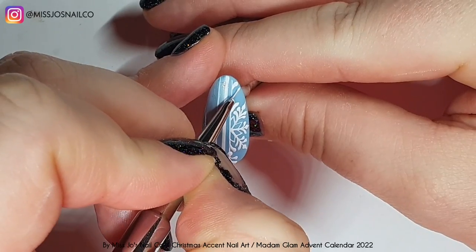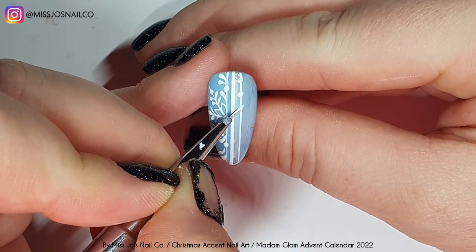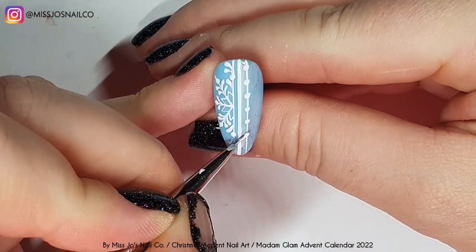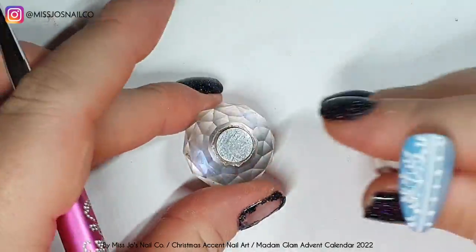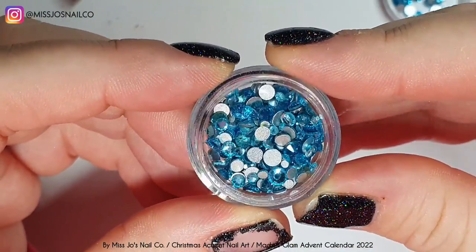It took longer. So we're adding some more flicky bits on the long line on the left, and then we're going to add some dots just down this line, and that will be it. We don't need to top it. Oh no, it's not it. We're not done. I don't know what I'm talking about.